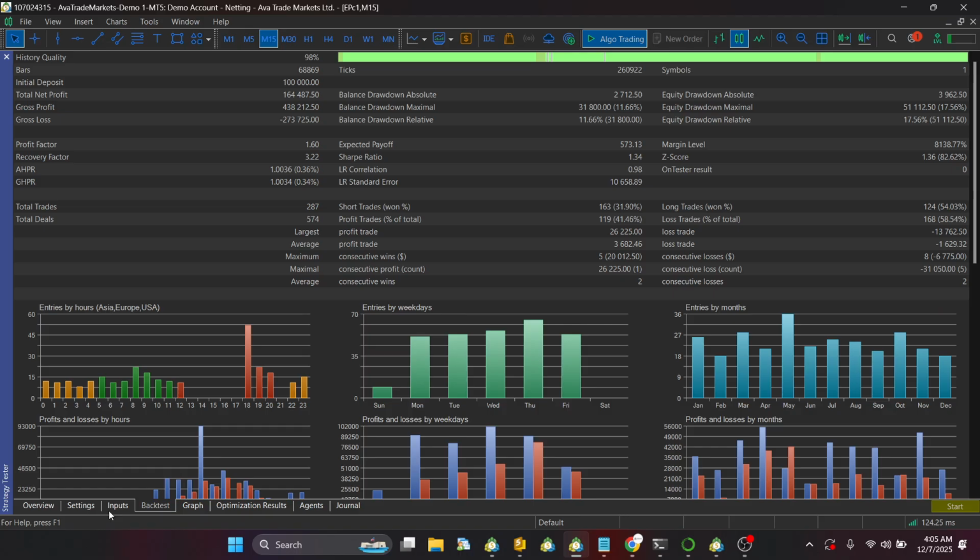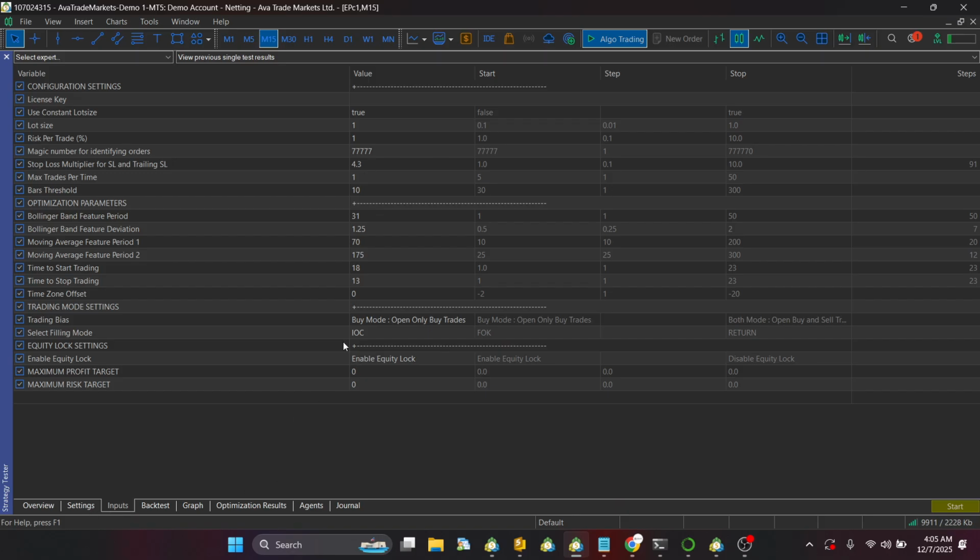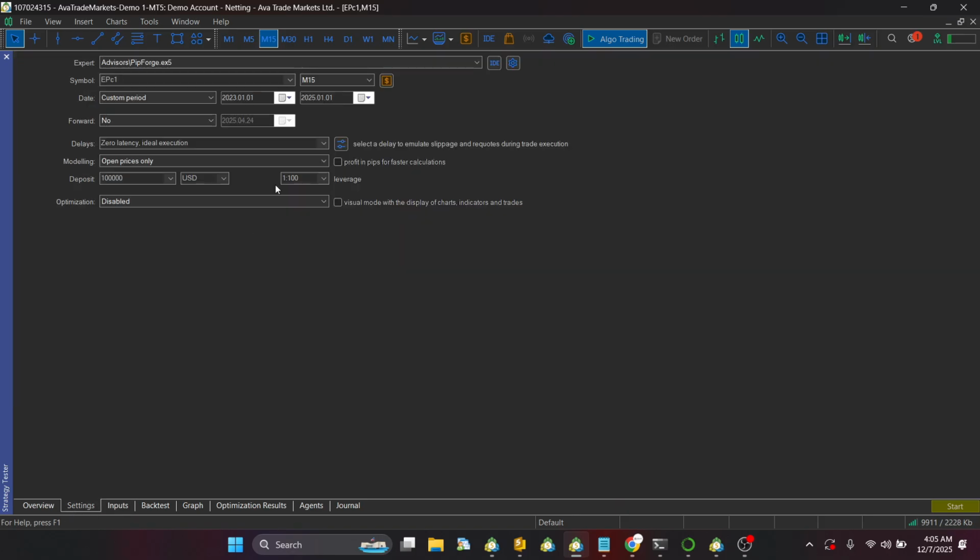But as an algo trader, you can easily look at the input parameters and tell if a strategy has a lot of confusion and if it's likely to be overfitted. So regardless of how good that backtest result is, looking at the inputs, you should be able to tell if it's overfitted.